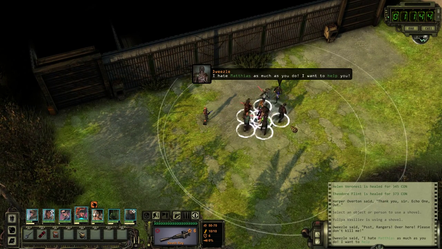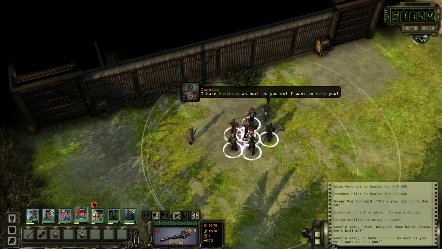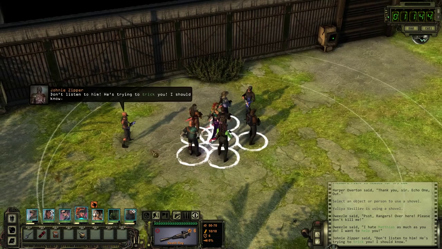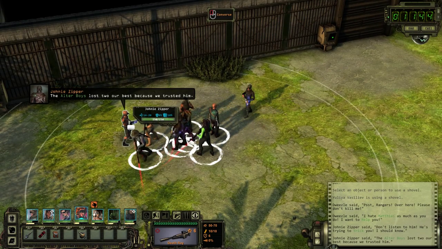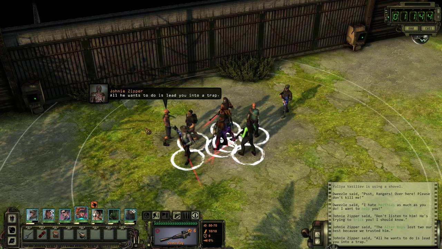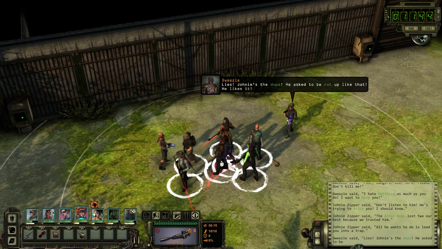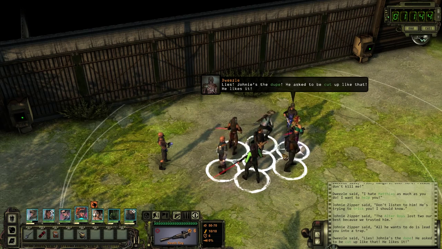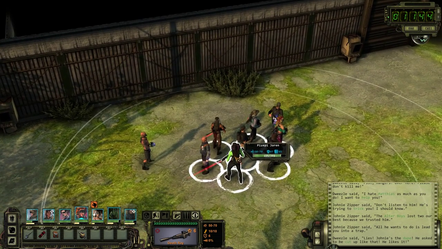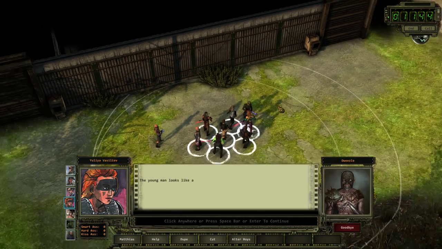What's up? You want to help, huh? Don't listen to him, he's trying to trick you, I should know. The altar boys lost two. Lost to our best because something led you into a trap. Johnny's the dupe. He has to be cut up like that. He likes it. Okay. I don't trust either of you.